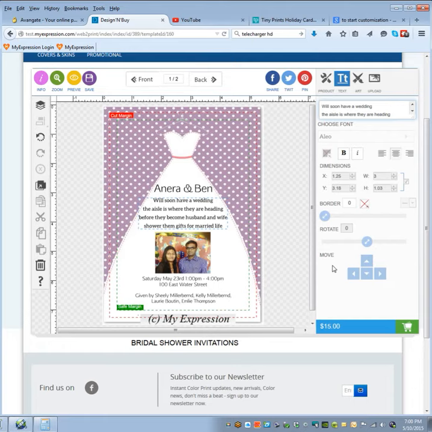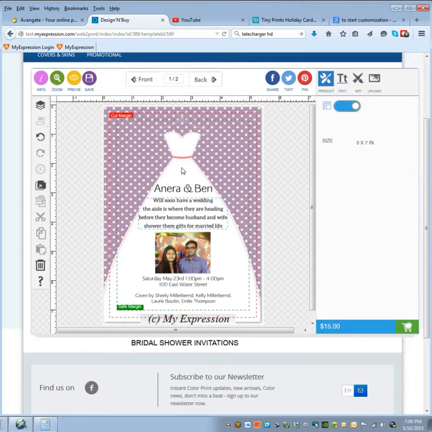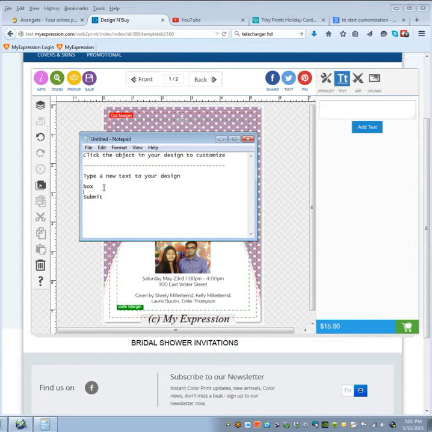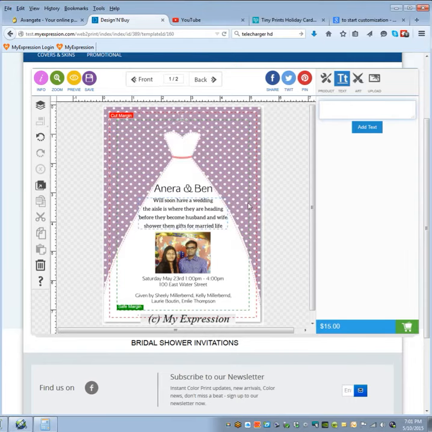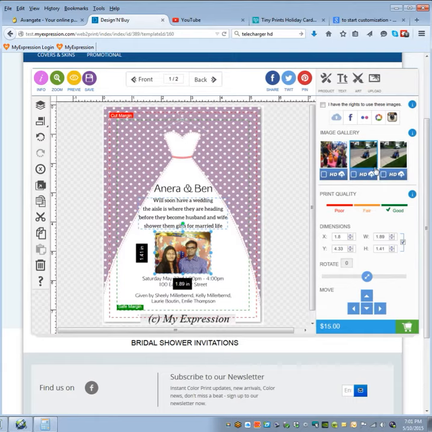And if the user wants to add a new text, I assume that they scramble around. How can I add new text? They can just simply click this one. When they click this one or that one or whatever, it will default to here again, right? When it defaults here again, it stays here again. Consequently, if the user clicks the objects, let's say the image object, it automatically goes to here. That's good.